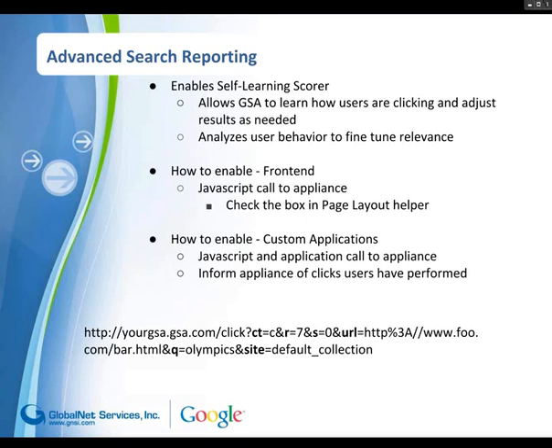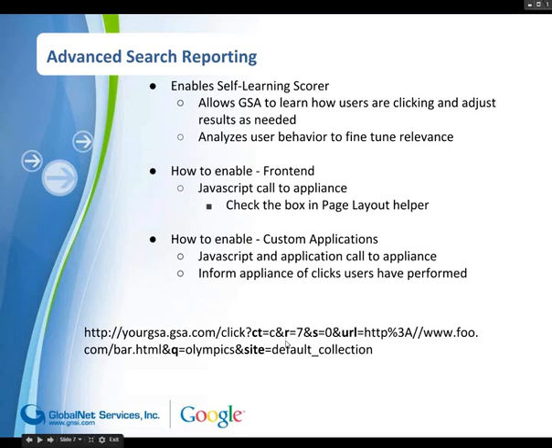So we need to use some JavaScript with another page in combination to send that click information back to the GSA. And when you do, you'll go to your GSA, or your application will pass the information to the GSA under /click, and you'll pass some parameters which don't have to be in this order. CT is the type of result, or where the user clicked as a result: dynamic navigation, key match, related query.